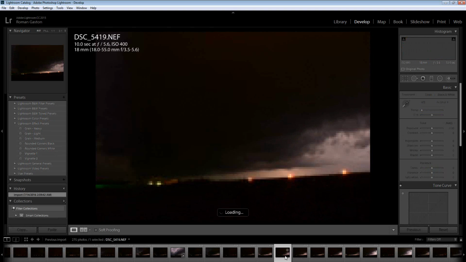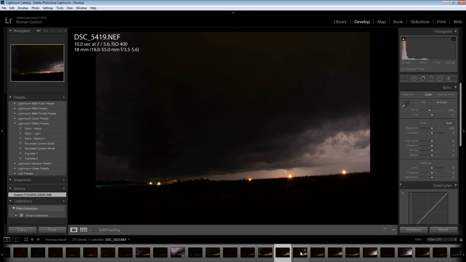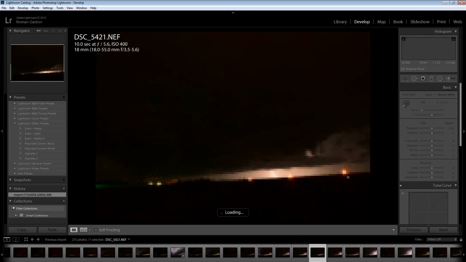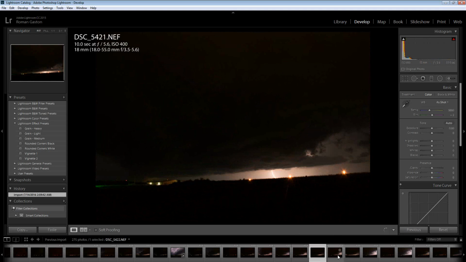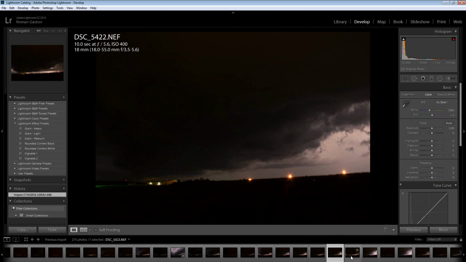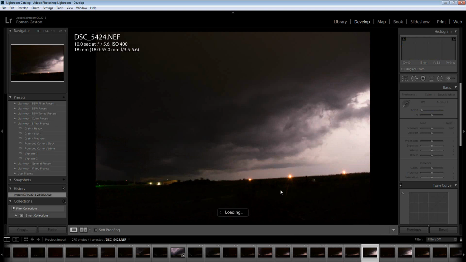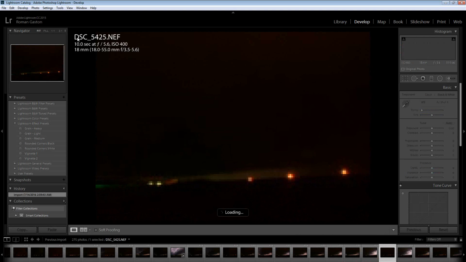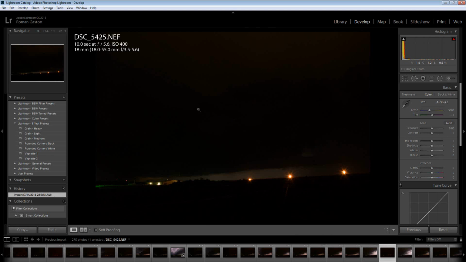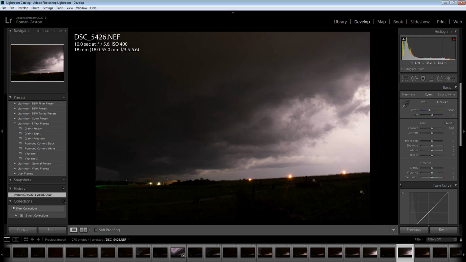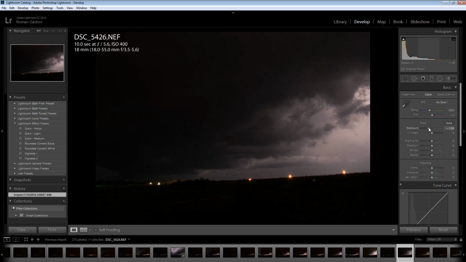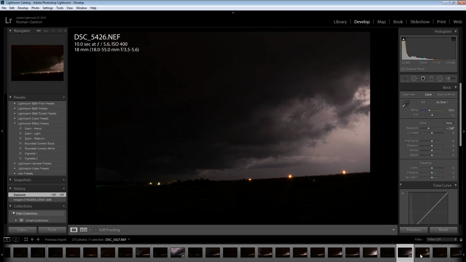Let's see, more lightning in the background, but it's so tiny it doesn't even matter. More lightning. Six months ago, capturing a lightning strike like that would have been super exciting to me. Yeah, you can see the front. Every 10 seconds I was taking a picture. I wasn't waiting. So 10, 20, 30, 40, 50, 60. This is 1 minute. 10, 20, 30, 40, 50, 60. This is 2 minutes. In 2 minutes, the front had already come from over there and had went over my head. The rain was still back here a little bit.